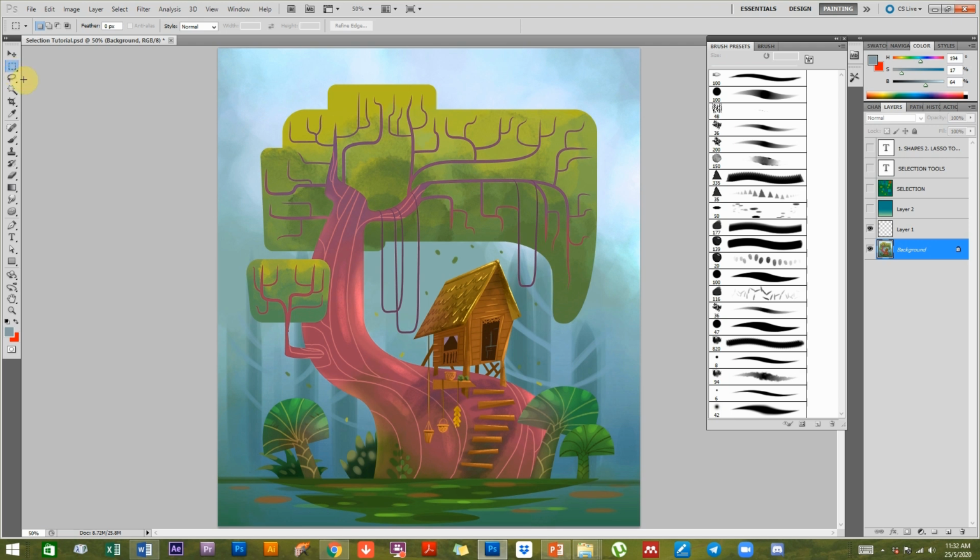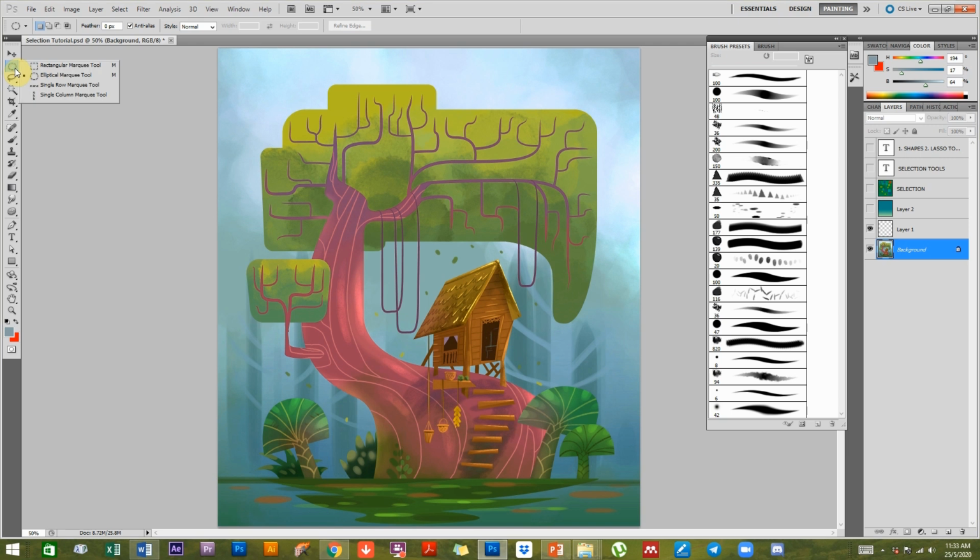Now we have shape selections, which include a rectangular marquee tool, an elliptical marquee tool, single row, and single column. The ones I use most are these two on top, which I will demonstrate. This one I rarely use. I don't even know what it's for, but it selects a single long pixel. Probably it's good for drawing lines and grids, instead of trying to use a rectangular marquee and draw a straight line. I think that eases it.